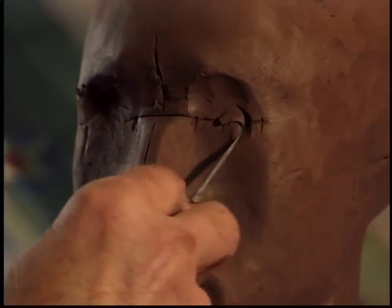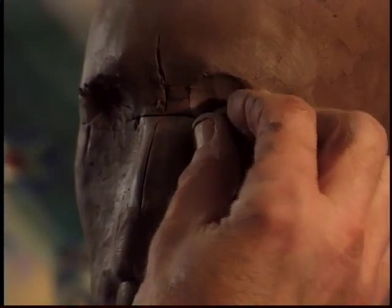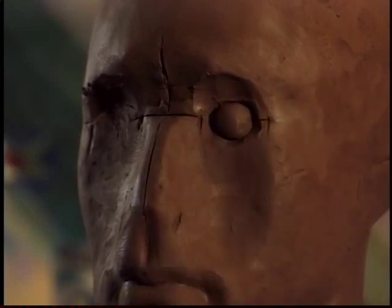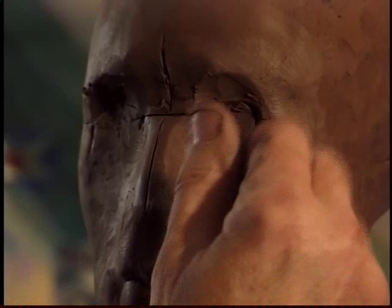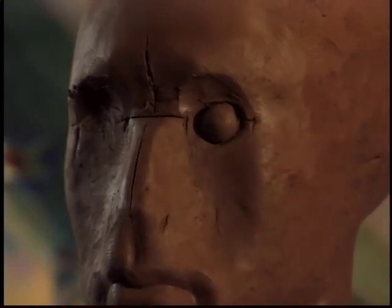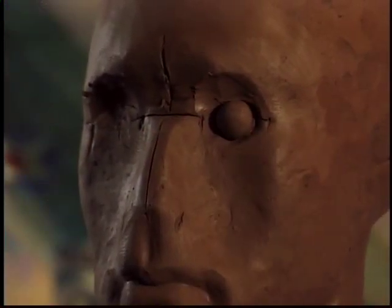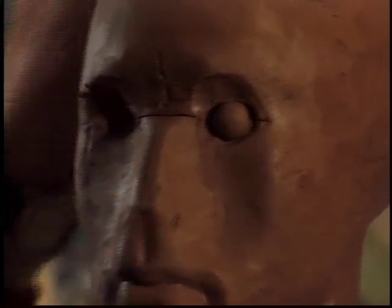And here I'm just going to open up a little bit of space for it, a little bit more space. I'm going to work primarily here on the eye on our right, which is the left eye of the figure. And I'm going to place a little ball of clay right about there. We'll see if that is correct in the course of time. Let's see, I think maybe get a little bit of clay back in there so the eye will come a little bit more forward. Eyes are generally smaller than most people realize, and that is because while we may have an eyeball that is 1 inch in diameter or 25 millimeters, about 80% of that is hidden away in the eye socket.